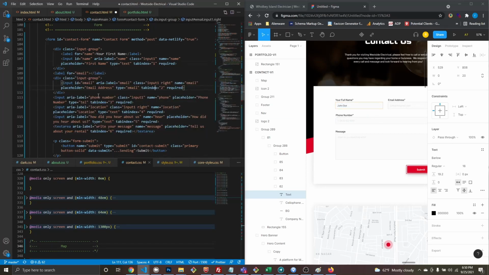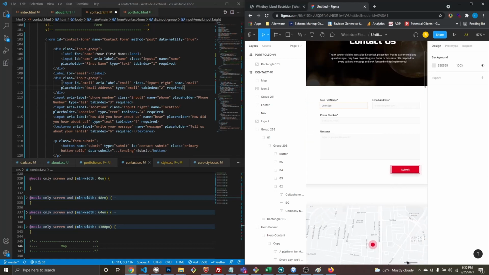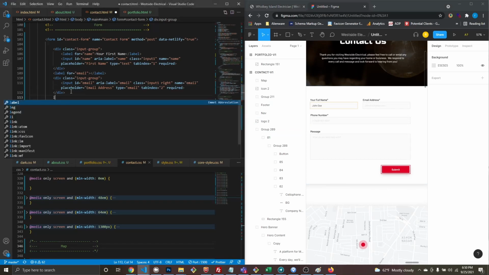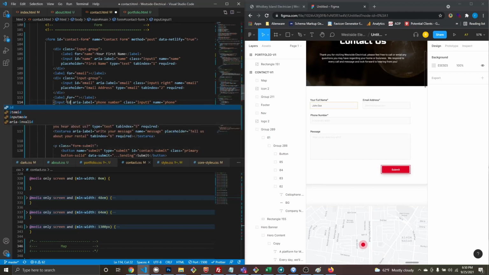Then we got phone number. You know, since they're basically block level, I could just make the label block level and left, so I don't need to put these in an input group. So this is going to be ID equals phone.